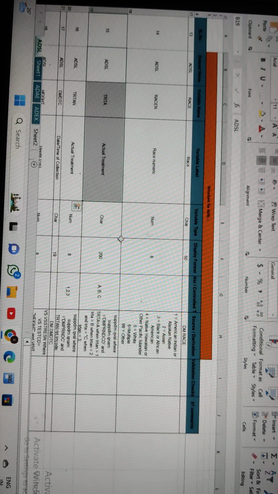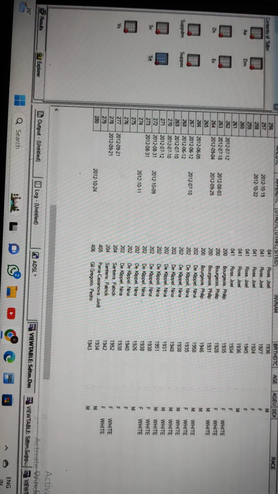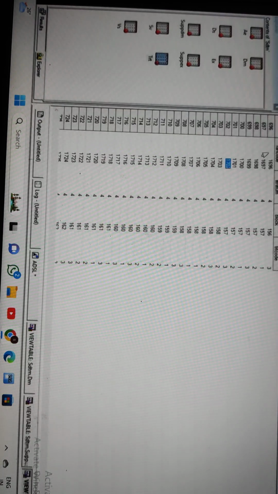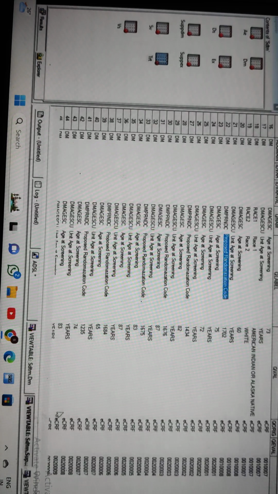We have a treatment file. If you can see, this is the treatment data set. Here we have the randomization code, RANDCODE. Whenever you check the SUBDM, there will be a variable like DMPRNDC, proposed randomization code.